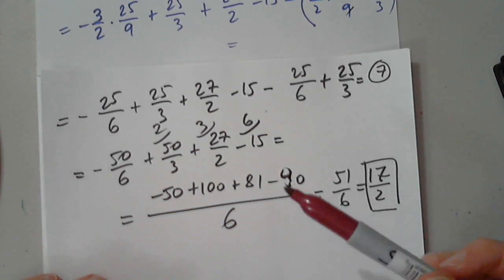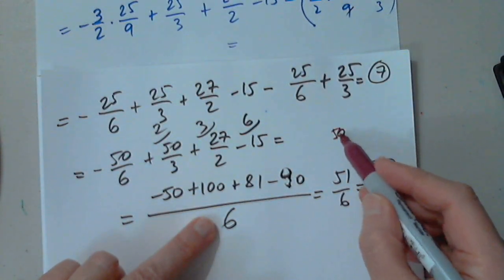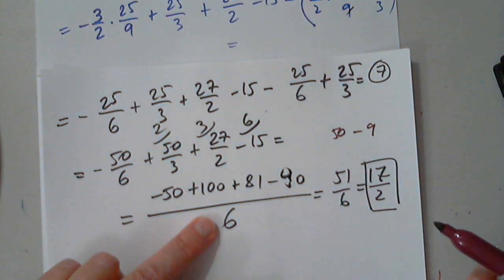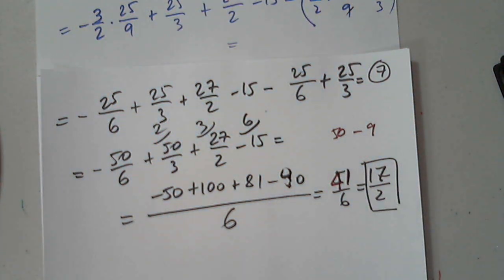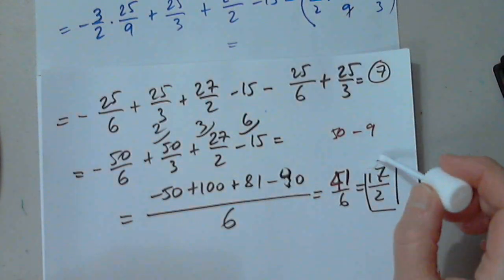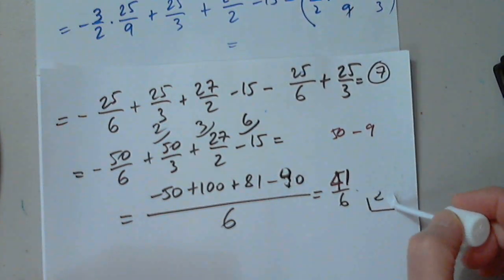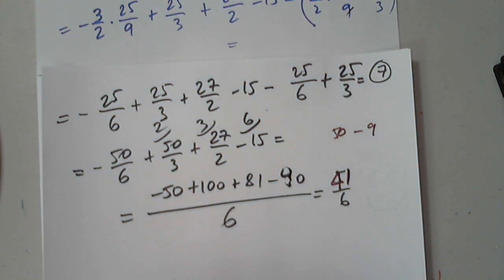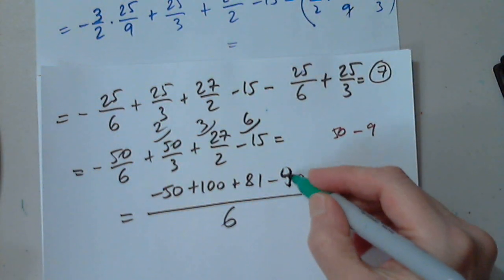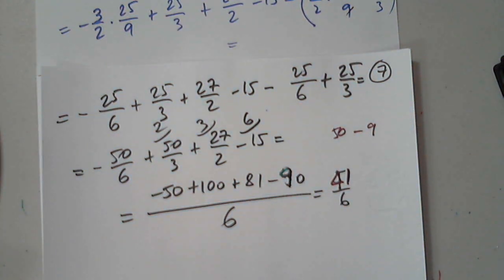Okay, so then I have a 50 here, and here I have minus 9. So 50 minus 9 is 41. So 41 over 6. Is 41 divided by 6 what we got over there? Yes. Okay, then. I'm glad I found my mistake sooner rather than later. So 6 times 15, please understand, it's not 80, but it's 90. Okay. That was the issue. Good. So that's the net change theorem.